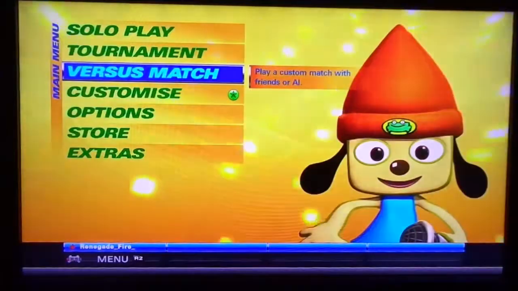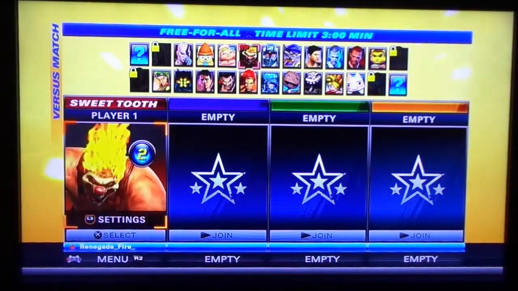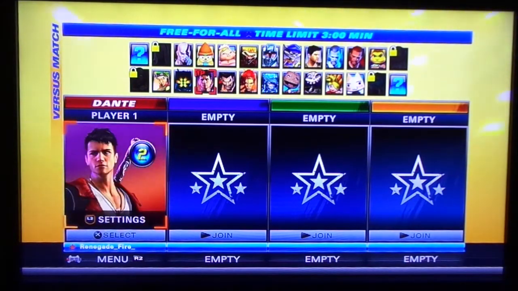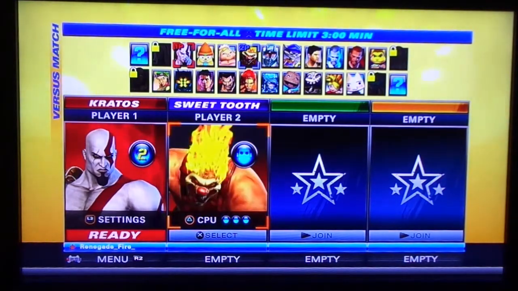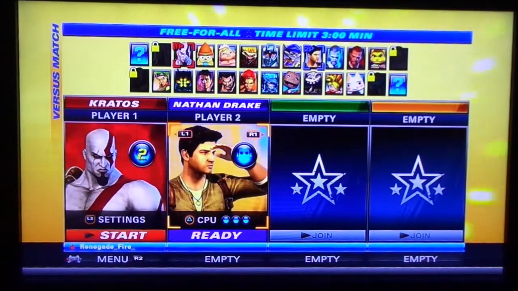Okay, so here we go. We're going to go straight into it, and we're going to go into versus and fight against the AI. Basically, the way this game works is, as you can see here, you've got all these characters from various PlayStation franchises, and they all fight against each other, and it's very similar to the Super Smash Bros. games, if you know those from Nintendo. If you're not familiar with either, it's basically small stages, lots of characters fighting to knock each other off the stages and win the fight. So we'll just play as Kratos from the God of War series, and the AI will pick Nathan Drake from Uncharted, I think.